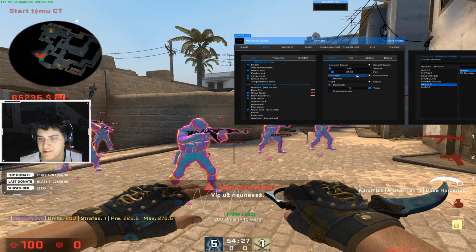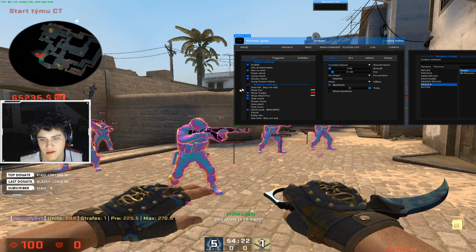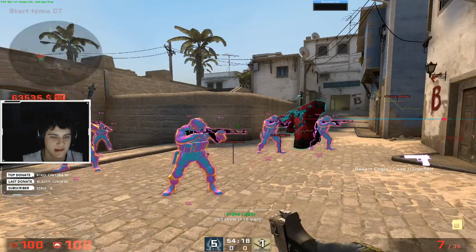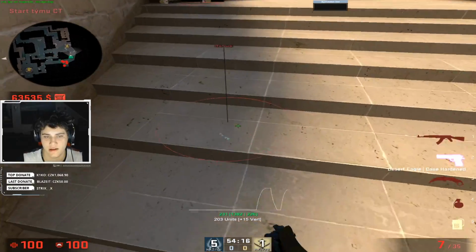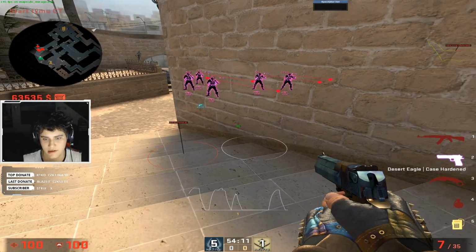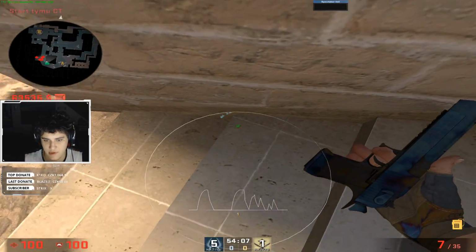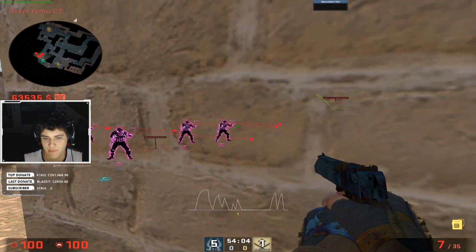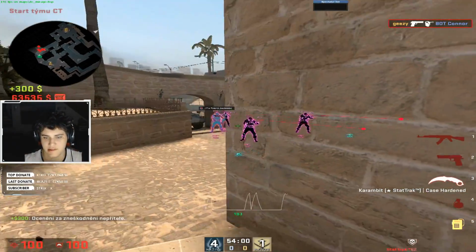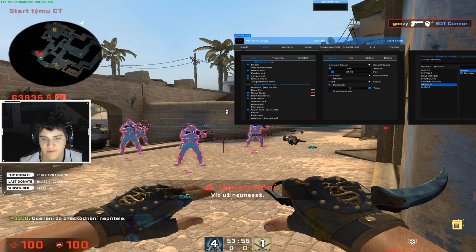Next up, we got silent FOV. We got things like quick peek, which I can show you, but I think that's again a feature that most of you know. When you start quick peek, you will see this little circle on the ground, as you can see. And when you quick peek, it will go back as fast as possible when you peek somebody. So it will do this, as you can see. So that's quick peek. All other options are pretty self-explanatory.